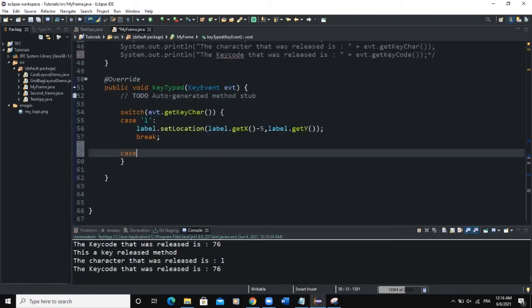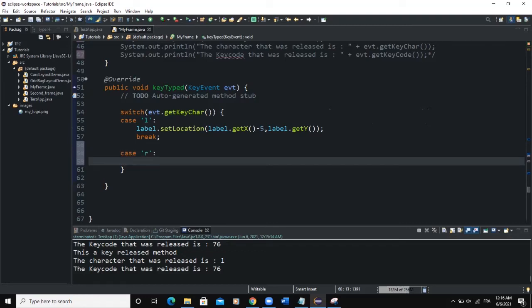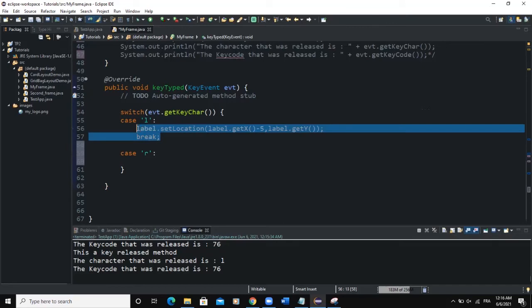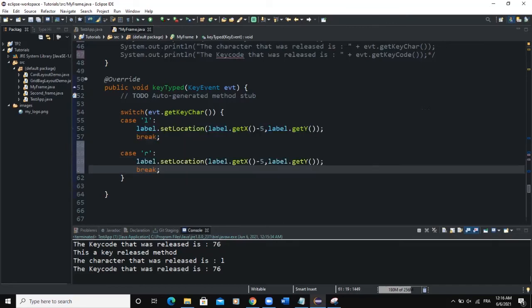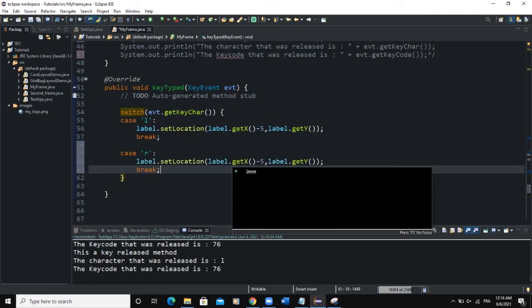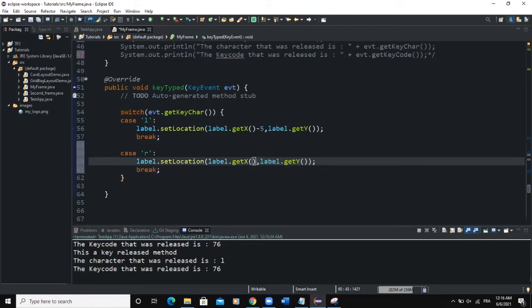For the case here, we now want to move our label to the right. So I'm going to say if you press the key character R, and then here, I'm going to copy these 2 lines of code and then change that. Down here, I'll paste. And then here, I'm going to update the location of the label. I will increase the x-axis of the label by 5, and then I will leave its y-axis the same.